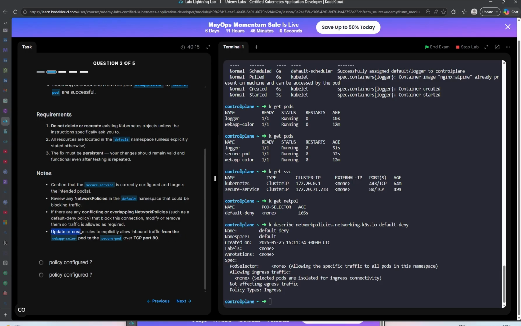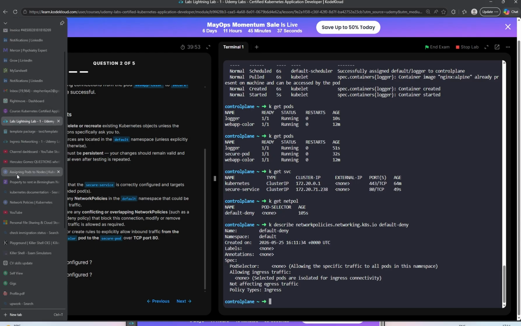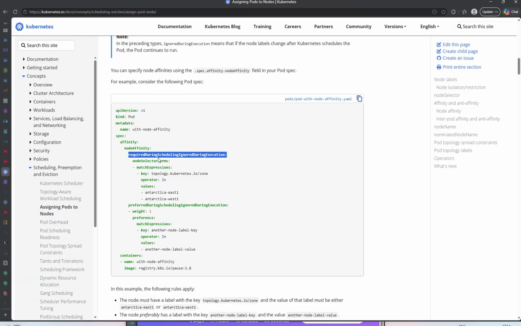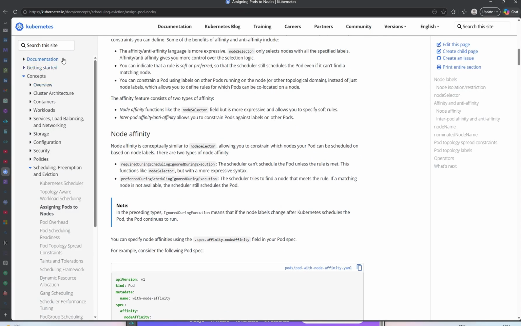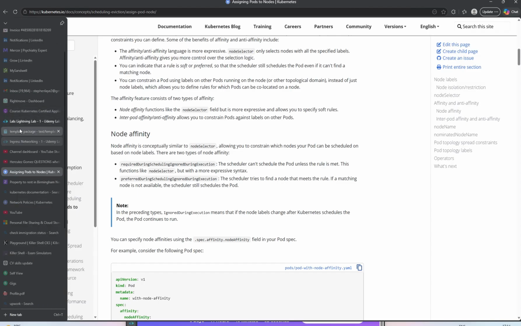So based on this, we need to update or create a rule to explicitly allow inbound traffic from web app caller pod to the secure pod over TCP port 80. So that would be the TCP port of the secure service. Now we need to create a network policy. I'm going to go to the Kubernetes documentation and look for network policy.